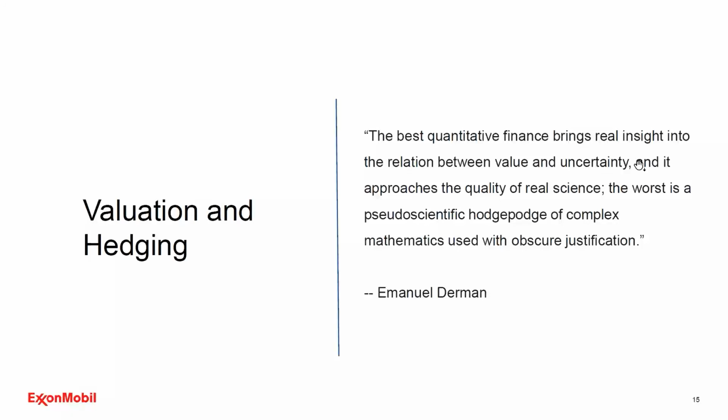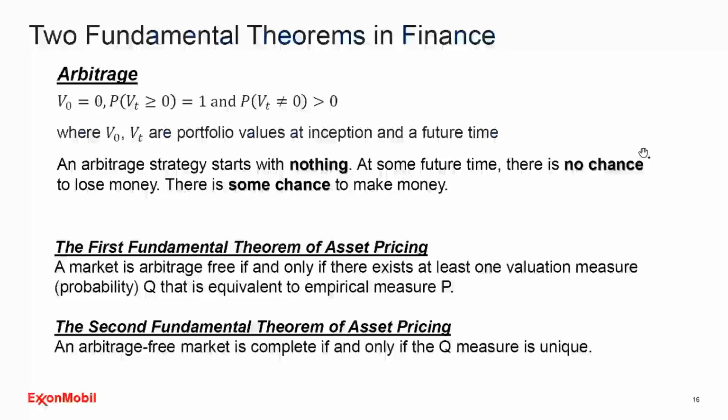Regarding valuation and hedging, basically starting from modern portfolio theory and Black-Scholes, it's generally adopted that the value of the deal depends on the cost to hedge the deal, especially in the short term. So the valuation is basically equivalent to the hedging cost. Here I'm just trying to review the two fundamental theorems in finance. Before we even start to talk about that, let's revisit the mathematical definition of arbitrage, because that is the key concept in all the arguments about valuation.